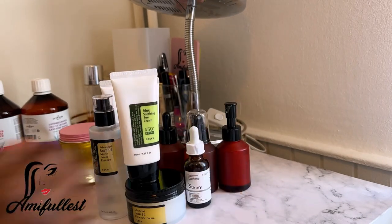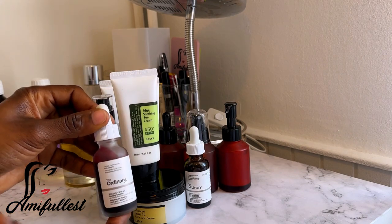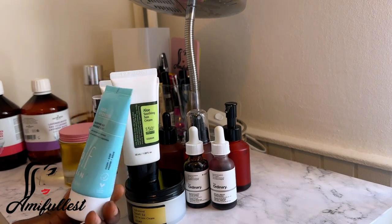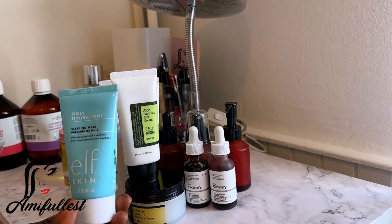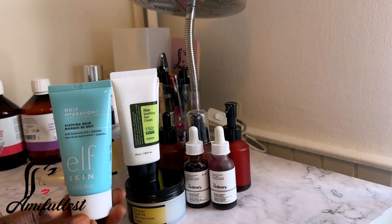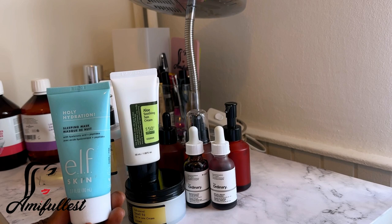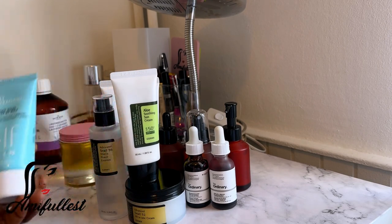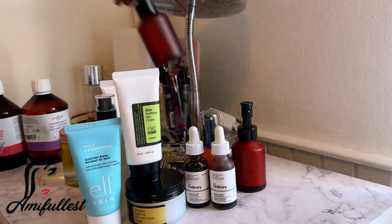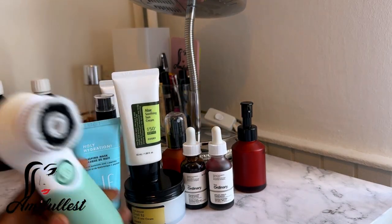This is not the only product I use — I also use the vitamin C serum from The Ordinary and the vampire face mask from The Ordinary. I also have the Elf Cosmetics sleeping face mask. Those of you who've followed me a long time have seen this — I love it and use it at least once a week as a sleeping face mask. Sometimes I also use it as a normal face mask, leaving it on for 15 minutes then rinsing with cold water and going in with my moisturizer. These are my skincare products for my face.